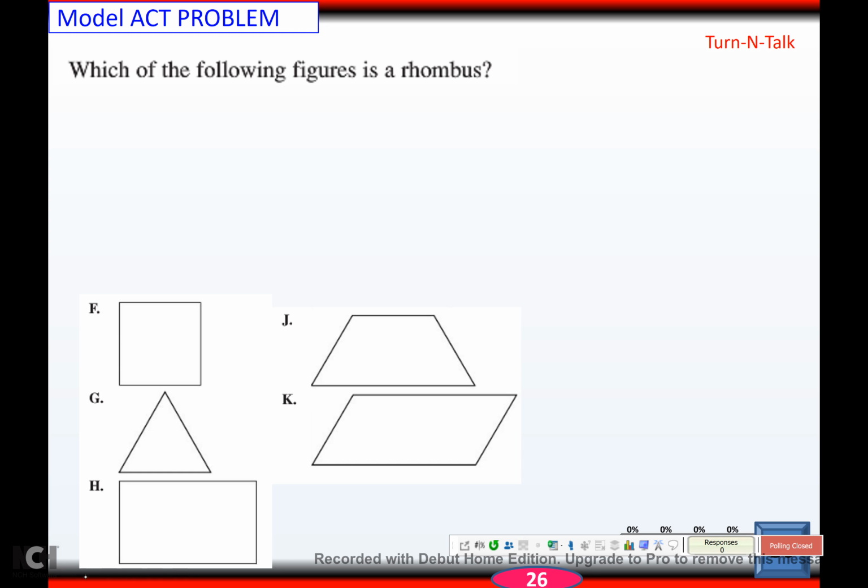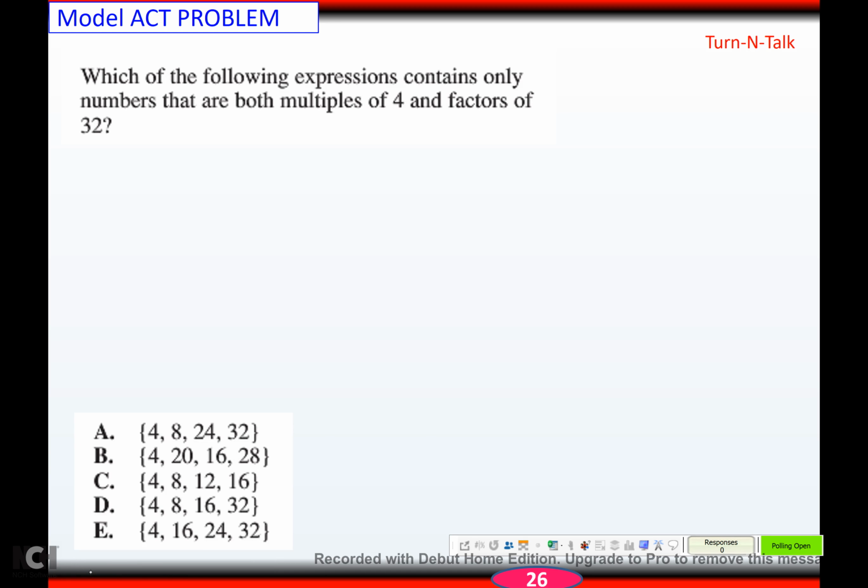And they want to know which one is a rhombus. A rhombus is a square that is kind of tilted. Typically, that's what a rhombus looks like. But a square meets all the definition of a rhombus. It has all four congruent sides. And I can't remember all the rest of the things. But yeah, a square is a rhombus, just straightened out. Try this one. Hit pause. Come back when you're ready.